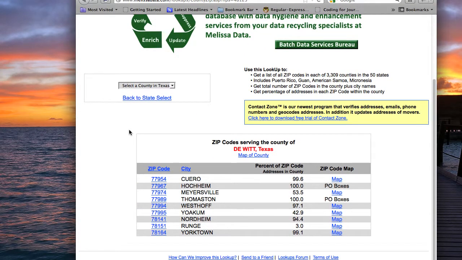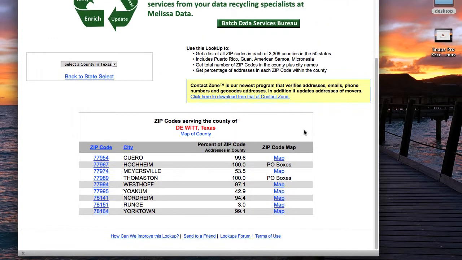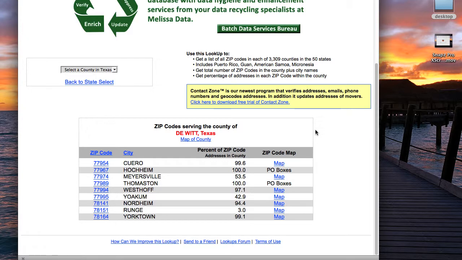Usually what I do is I'll print this page off, then I'll print each of the maps so it can show you what you're looking at. So that way when you start going through your territory, you know exactly which streets to get, because you can either get the whole city and just use the streets you need, or if you're going to divide them into actual territories, you'll want the exact streets that are in your territory, and so that'll take a little bit more work, but it can still be done.